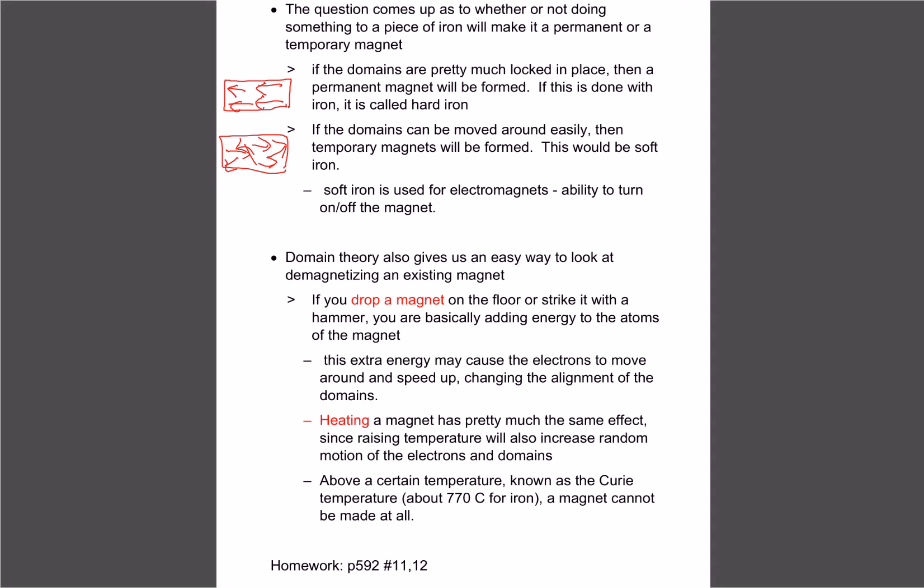One other thing that we can do to destroy a magnet is heat it up. If we get a magnet super hot, the heat causes most particles to speed up when they get hot. So the electrons start moving faster, they bump around, they change directions, the domains change, and then it's no longer going to be a magnet. Once that metal gets really hot, just through experiments we know that once we hit a certain temperature it is impossible to make it a magnet. So, for example, iron, if we hit it about 770 degrees Celsius, you'll never be able to make a magnet. They call that the Curie temperature, which is named after Madam Curie, who is a fairly famous French physicist.